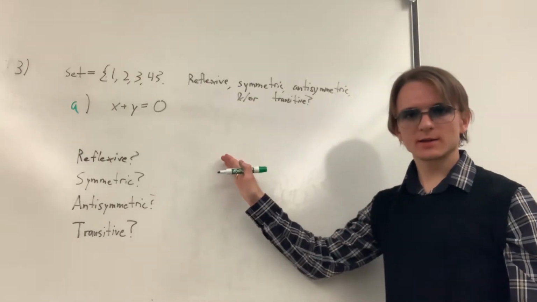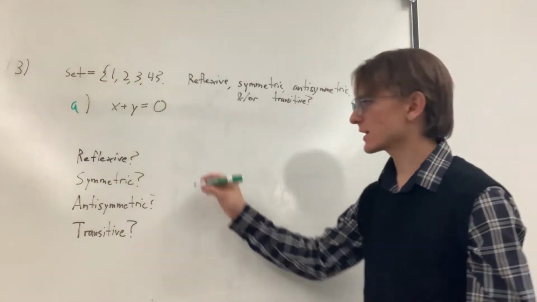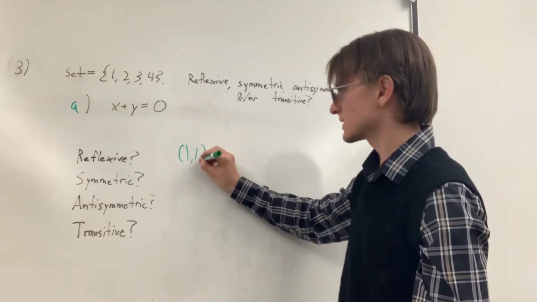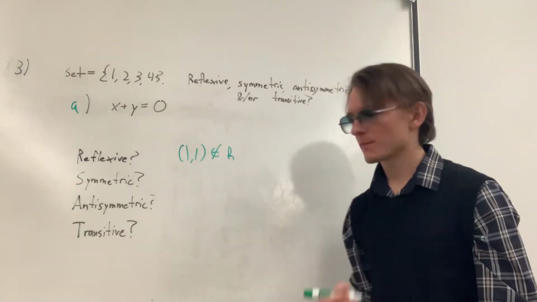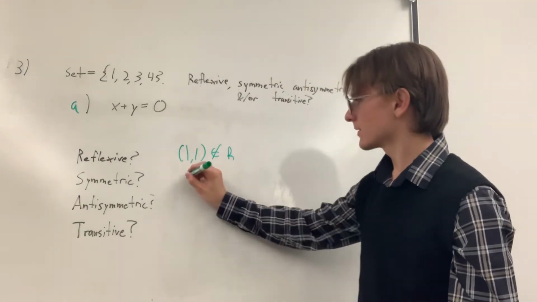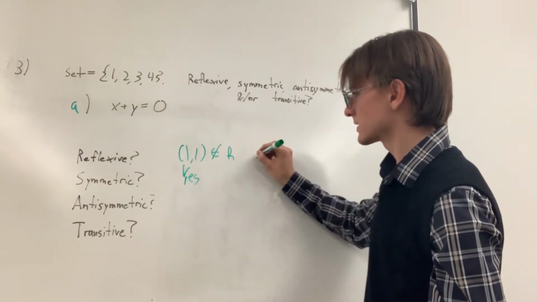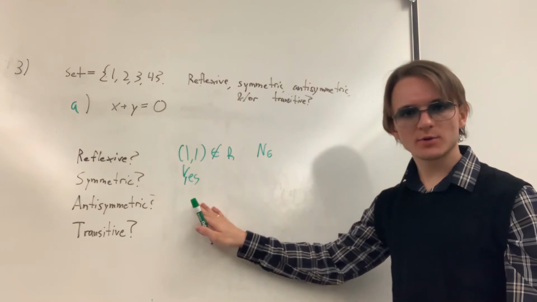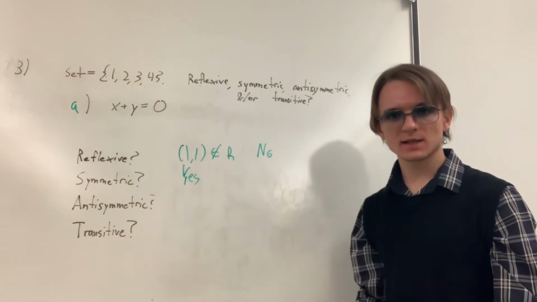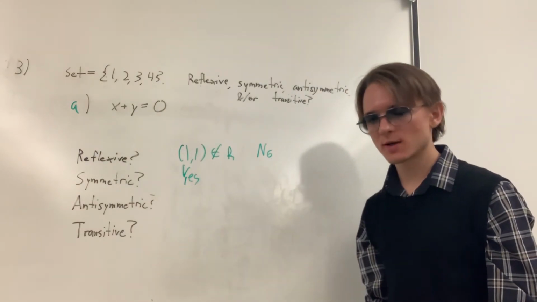X plus Y equals 0. It's not reflexive. Does it make sense to say that 1, 1 is 0? No. Is it symmetric? Yes. It is symmetric because addition is commutative. It's the same as saying y plus x is equal to 0, and that would hold true as well.